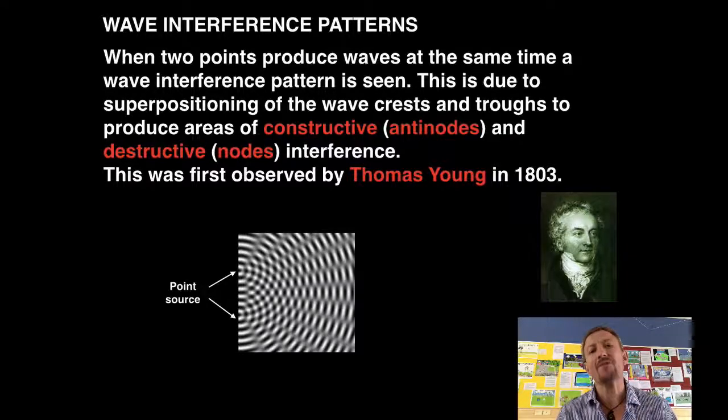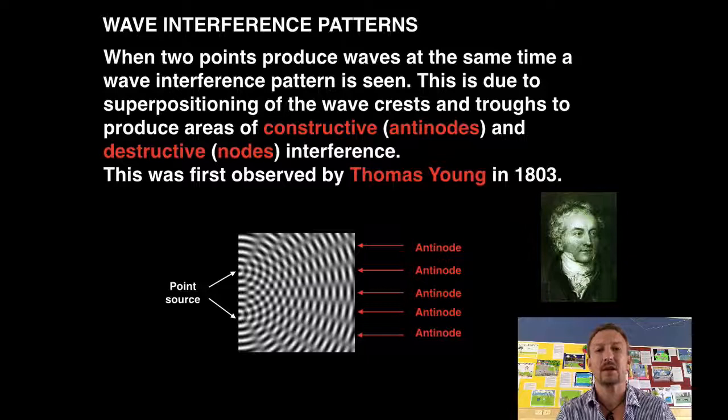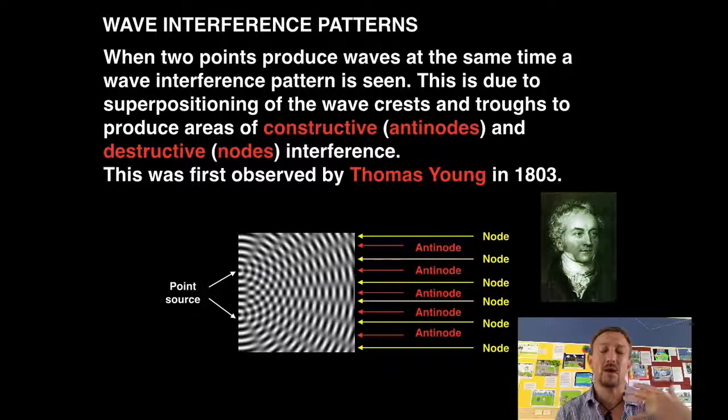Now, the areas of banding of black and white, black and white, black and white are our antinodes. These are the areas where we're going to get crest meeting crest and trough meeting trough from the 2 point sources. They're going to interact in such a way that they add to the amplitude, so they're really, really big. So we get clearly defined amplitudes which are generated. In the grey areas, these grey areas are called our nodes, or our destructive lines of superpositioning.